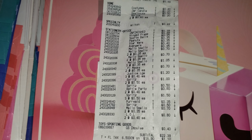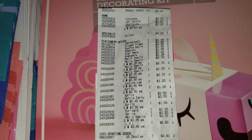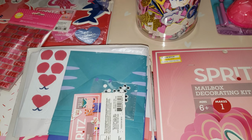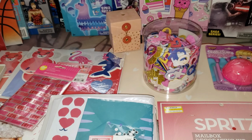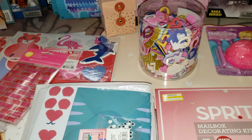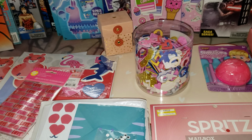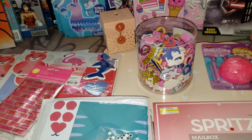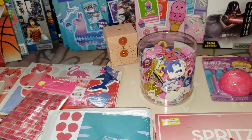So my subtotal was $22.39 plus tax, and that's including the $5 meat that I bought. So it was around $16 for all of these items. So I think it's a good deal here with 90% off clearance at Target. If you do have a Target close by, I won't tell you to run unless you really want some of these items. But if you're in an area where there's a Target, or if you have some extra time to drive to Target, I will recommend you go ahead and check it out.